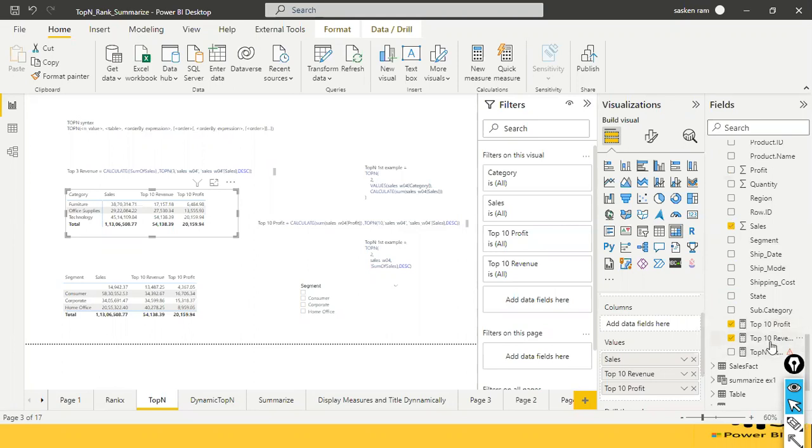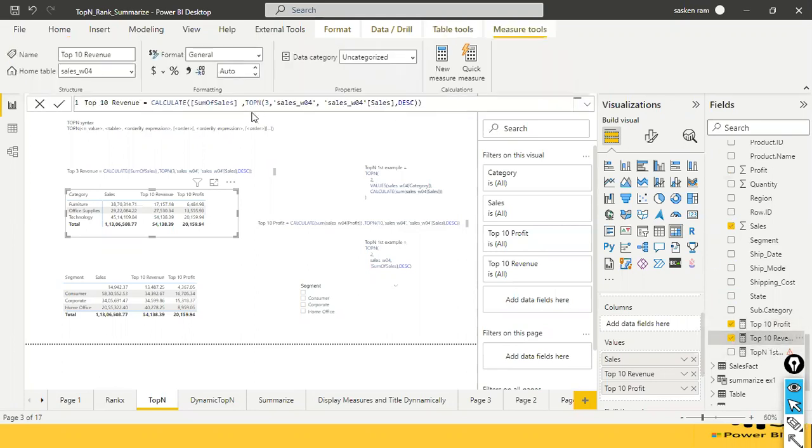Top 10 revenue, if you see here, look at top 3 sales. You give me the top 3 sales for each category, and then sum it. You understand here, right?